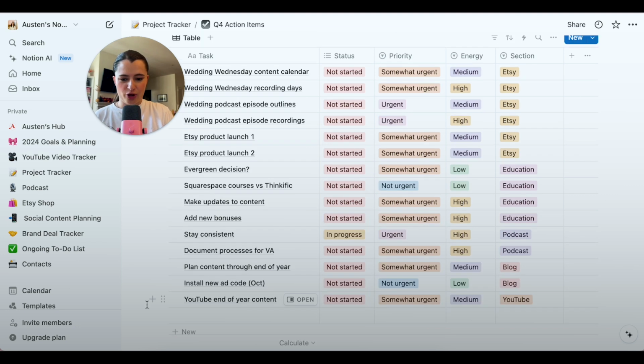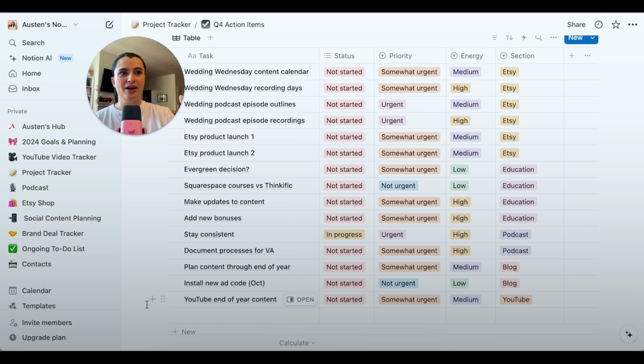And then for YouTube, I want to plan my content through the end of the year now. I also like to publish a lot of goal-setting content and year-long planning content on YouTube, but usually my content goes up in January. I'd really like to get a lot of that content up in December of this year instead, because I feel like then it's there when people are hanging out the last week of the year, hopefully taking some time off of work, searching for making a vision board or searching for how to have the best 2024 yet as an influencer.